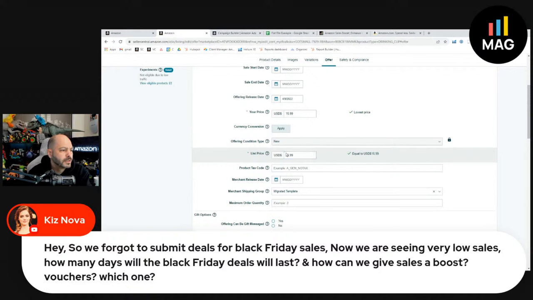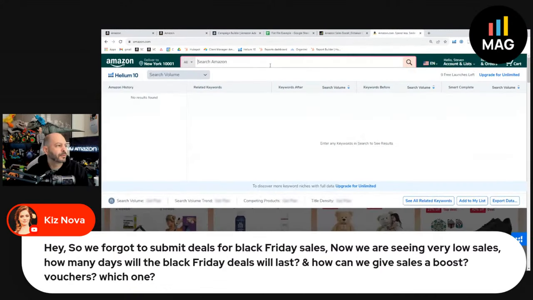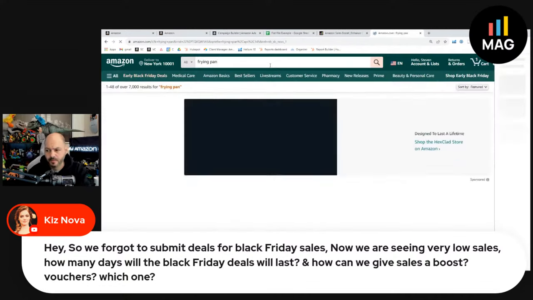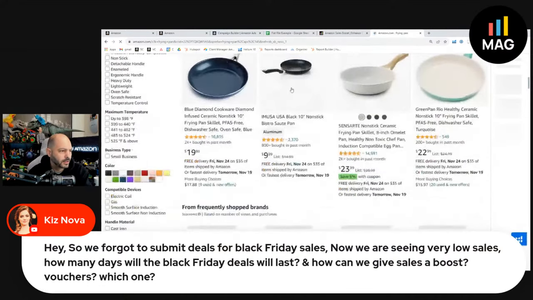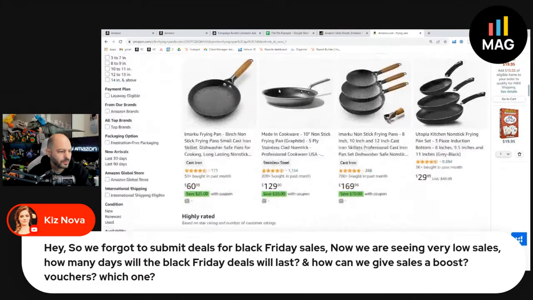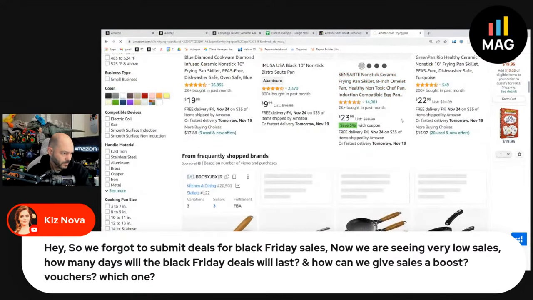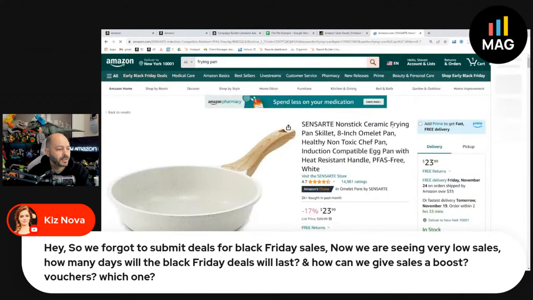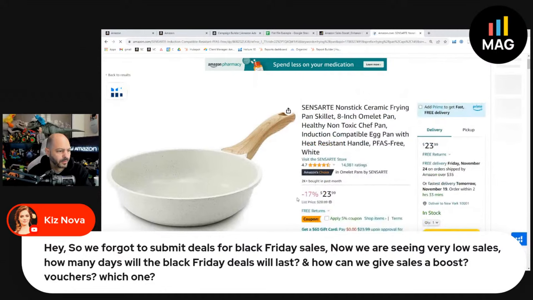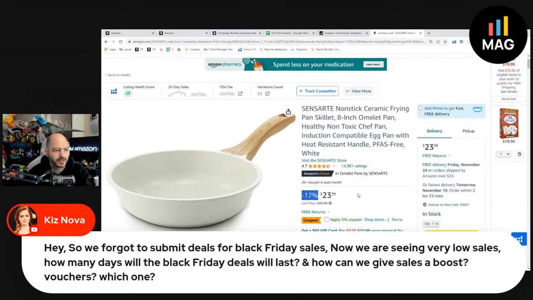And what you can do is, as long as this list price has been there for a while, and you've sold the product at the list price and it's gotten sales for a little bit, you can cut this down, let's say, to $12.99. And what will happen is that'll trigger a strike through. Here's one. I've been doing the frying pans. That looks like this. So strike through. And it'll say how much percentage it's off MSRP or the list price.